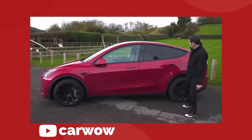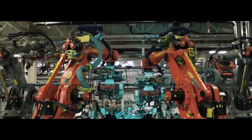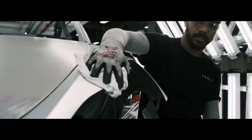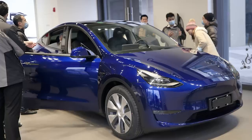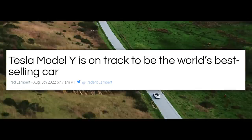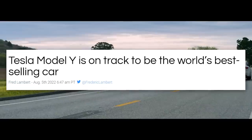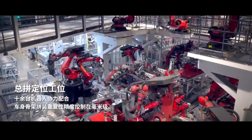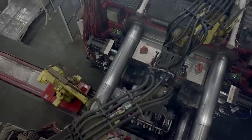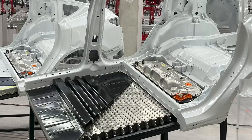Let's talk about the latest updates on the Tesla Model Y going into 2023. This vehicle has quickly become the most popular in the Tesla lineup, the best-selling EV in the United States, the top-selling passenger car in China, and is on track to become the highest-selling automobile by volume in the entire world. The Model Y has also been kind of like a testing platform for Tesla's cutting-edge EV technology, with new die-casted frame sections, upgraded battery cells, and a new structural battery pack design.